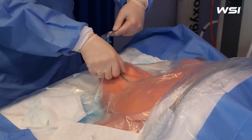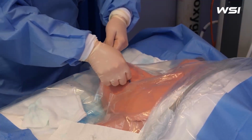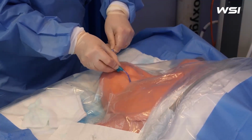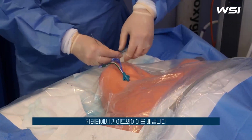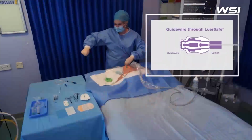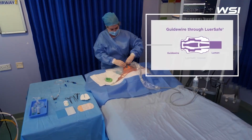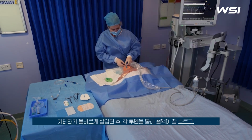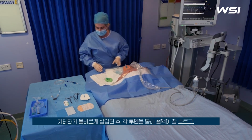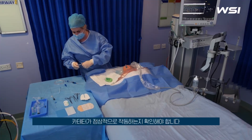Go to your predetermined length. This is a very, very long torso, so I'm going to go into 20 centimetres. So you can use the modified Peres equation if you're wondering how far to go, and that will give you a good estimate of how deep your catheter should be, left or right. So what we've got to do now is confirm, 1, that we're in a vein, and 2, that all of the lumens are in the vein.